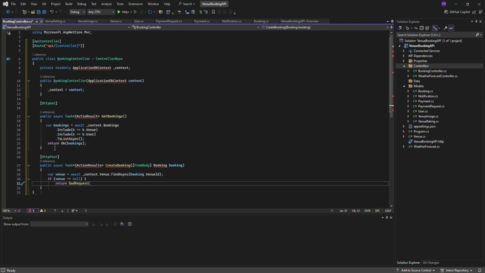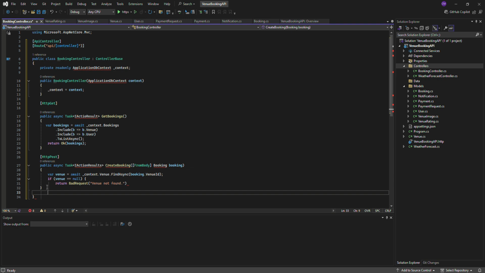So then in this case, I'm choosing to return bad request instead of returning not found. So then in this case, you need to say venue not found, full stop. And then you close that. You're going to return that, right?